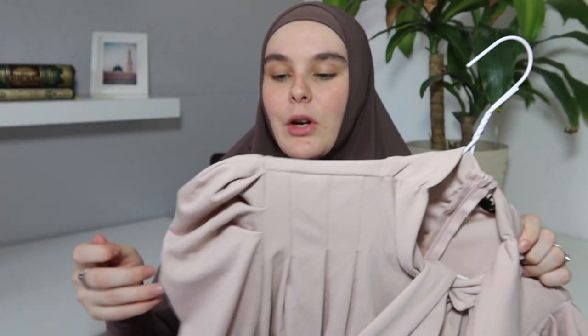The next dress is from the brand Sincerely Nisa. I really love how this dress is — it's a stretchy fabric so it's super comfortable. It has these shoulder detailings and a neck tie where you can tie it at the neck, and a waist tie detailing. I really love the color — it's a pretty neutral shade. The other thing I really love is again the high neckline, which I'm obsessed with. It's also super comfortable so if you're wearing it somewhere that requires you to dress up a little bit, you won't have to worry about being uncomfortable. It also has cinching detailing at the wrist, and I love the ruching on the sides.